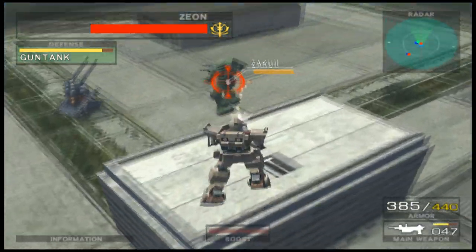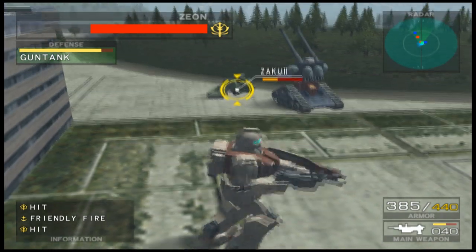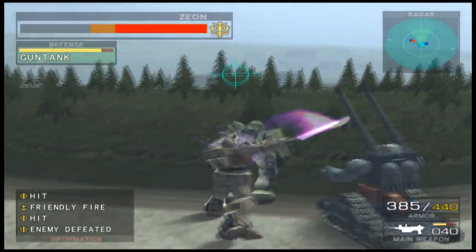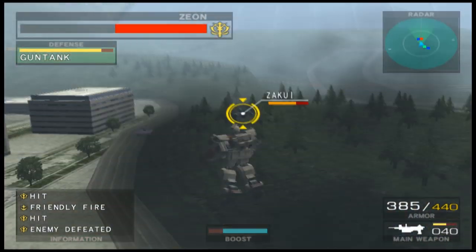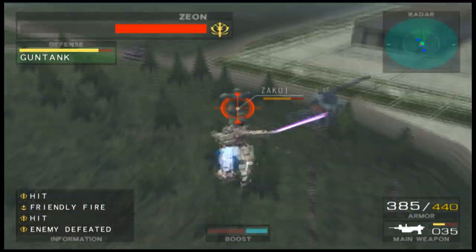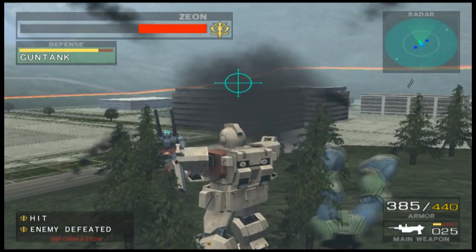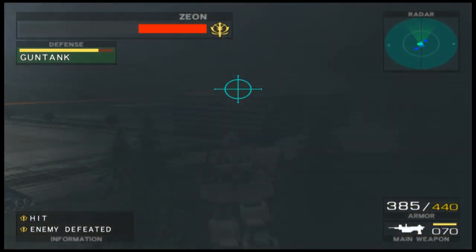Because gun tanks will take out the Gaul carrier as if it were made of papier-mâché. Now, you can hurt your allies, so be careful. I have accidentally taken out allies with my beam saber before. Oof. Not a good day for that Zaku.